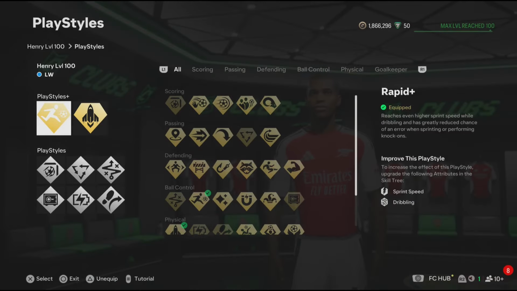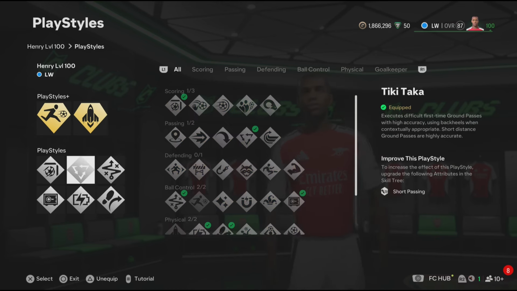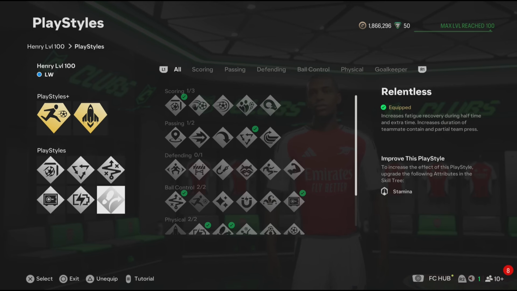Now for the playstyles, I feel like Henri should definitely have rapid plus, quick step plus, finesse shot, tiki-taka, technical, press proven, relentless and traveller. Now the playstyles are done.